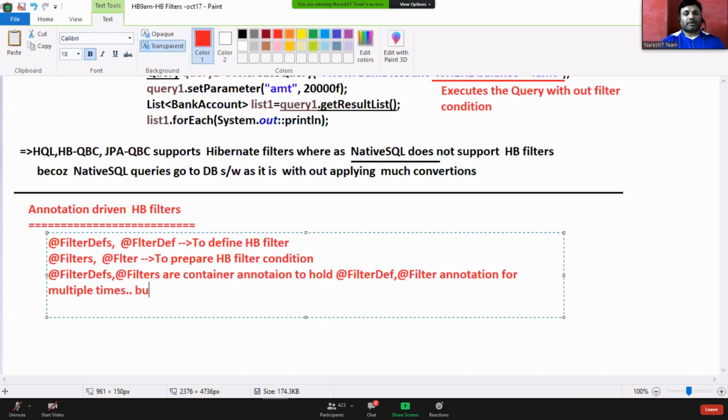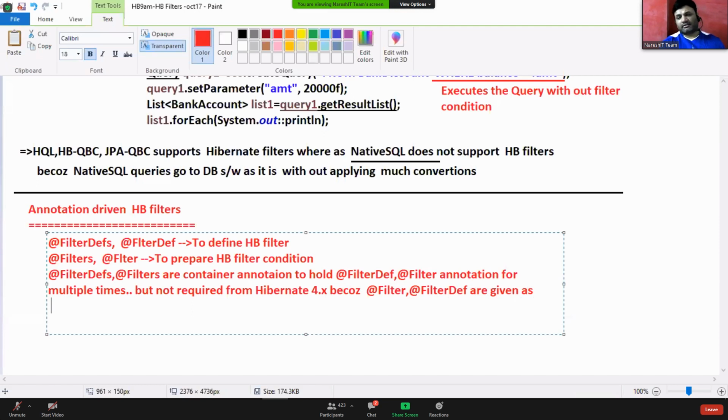Okay, but not required from Hibernate 4.x, because @Filter, @Filters, @FilterDef are given as, come on, are given as what annotations?